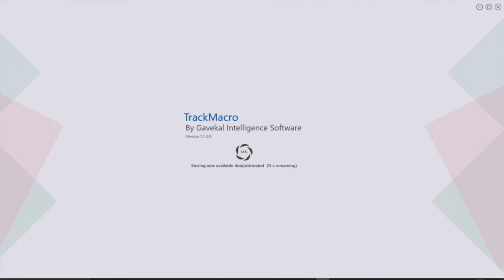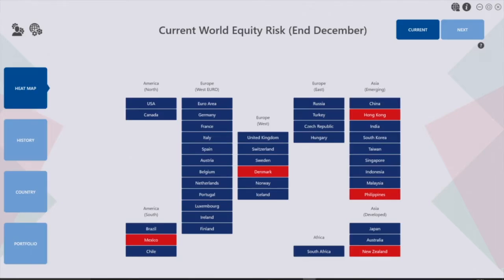After you've logged in, you will arrive at this screen called the heat map. On the left, you can see 4 different tabs that allow you to explore different functionalities that we will cover later in this tutorial. Here you have 2 icons. The one on the left is for your general settings and the one on the right for your portfolio settings. On the other side are icons that let you change your connection settings or register, access information about the software, minimize the program, resize the window, or exit.